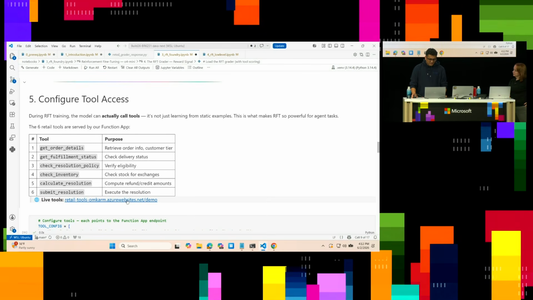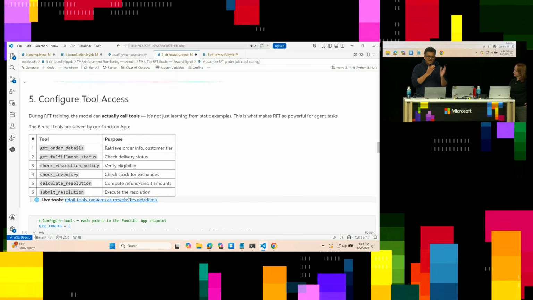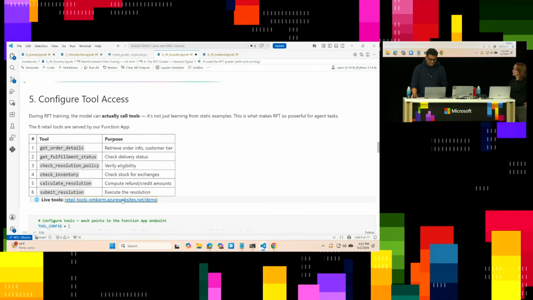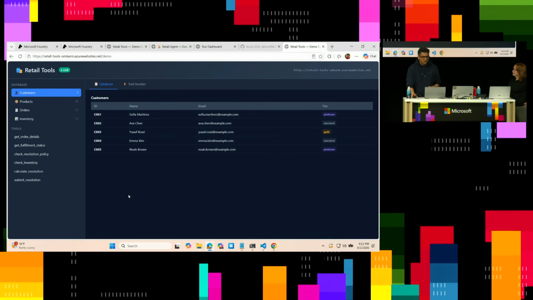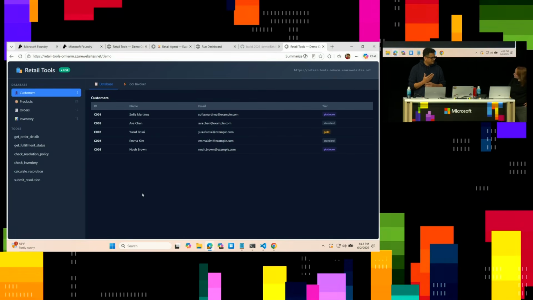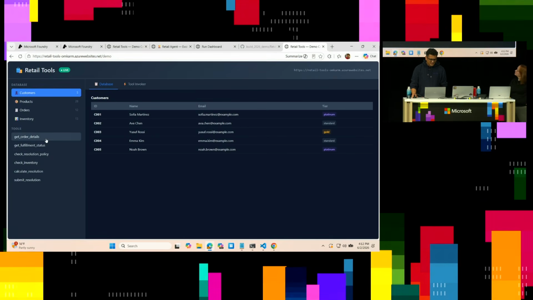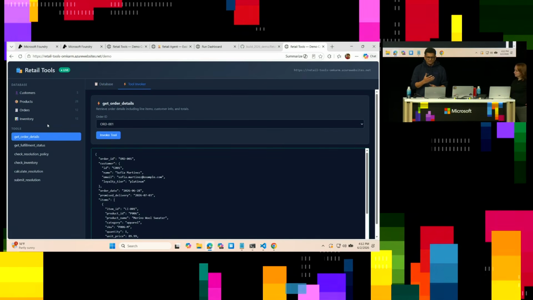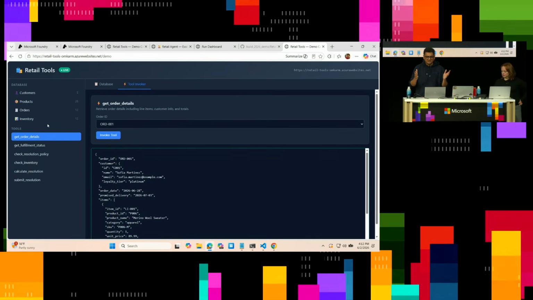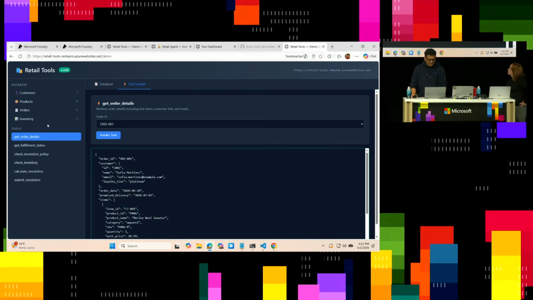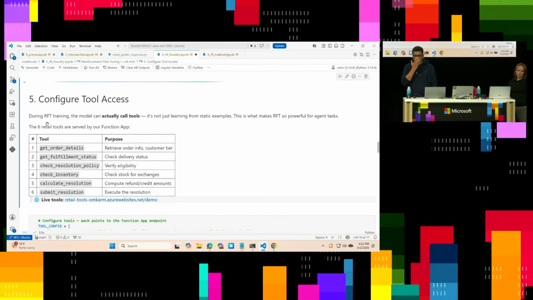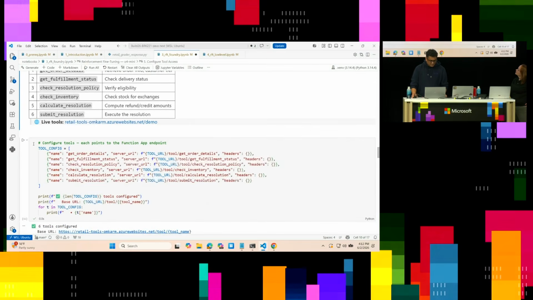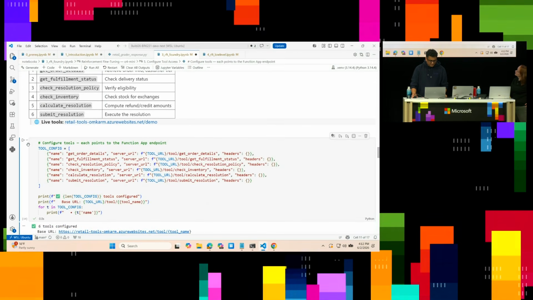All right, so now we said we need to give access to the tools to the training run itself. How do you do that? In this case, I have hosted all of these tools on a function app, and these can be invoked. These are real tool calls that can be made. It's like your RL harness or RL environment, so to say. You could also use MCP servers or anywhere else you have your tools hosted. And let's go ahead and kick off a run.